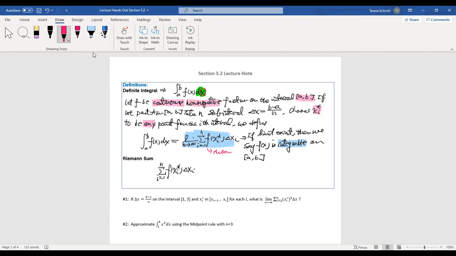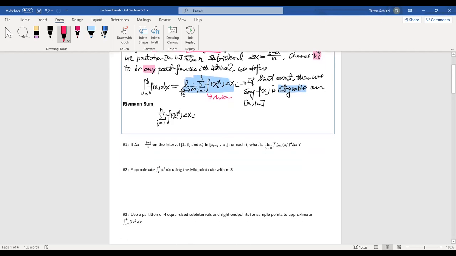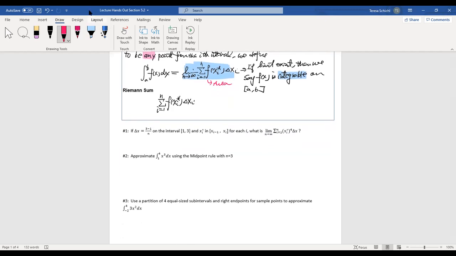And like we said, we assume this is non-negative, right? So we need to be very careful. In video number 4, we're going to talk about what happens if my function is not non-negative. How do I define definite integrals then? From this definition, we know the definite integral is trying to find the area under the curve. All right, so let's take a look at some simple problems.